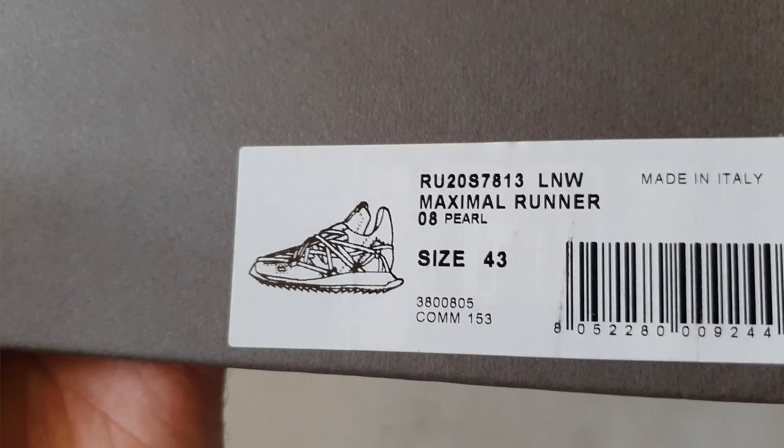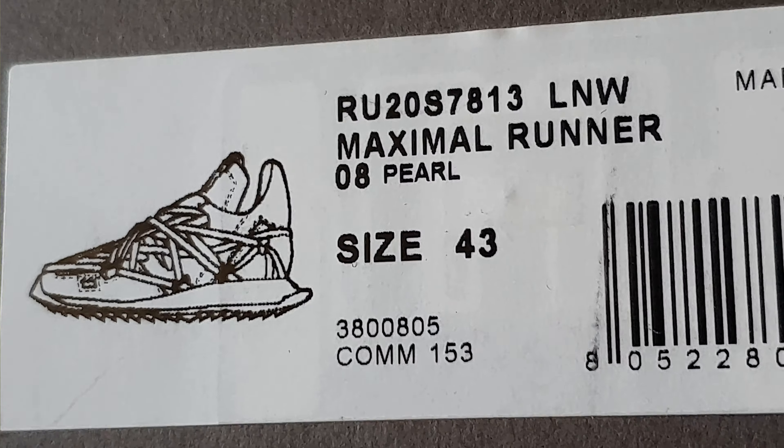It's not the most basic sneaker. I might have liked it better if it was a Megalase. The box actually showed Megalase pictures, which is kind of odd — I don't know if that's an error or if it's in the wrong box. It has 'Pearl Maximum Sneaker' and not 'Megalase Runner.' The silhouette is not that amazing.